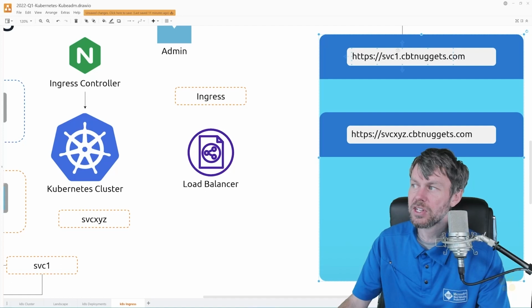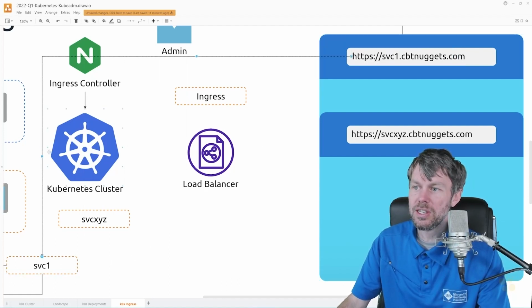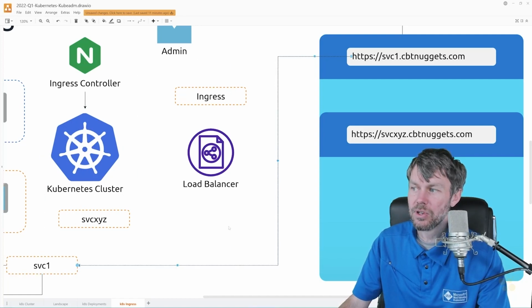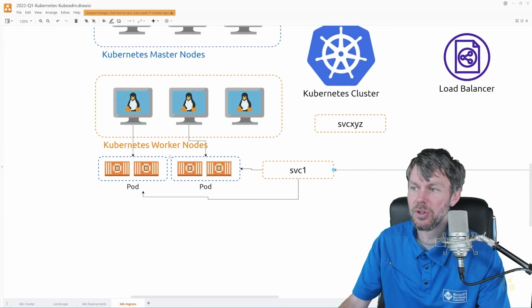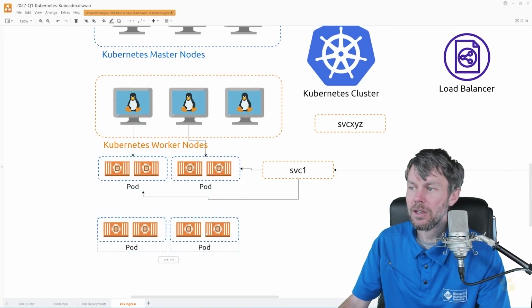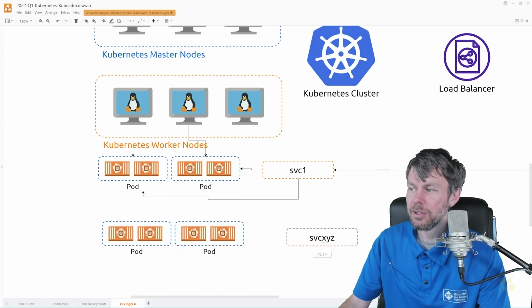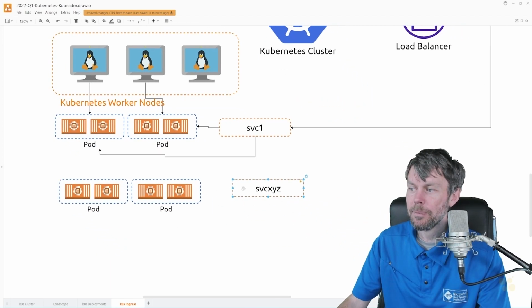So if I've got a request coming into service 1, then I can route that to the service 1 service right down here. And it has a couple of pods right over here. And I'm going to duplicate these pods down here, and we'll say this service XYZ also has a couple of pods registered with it as well, running a different application, of course.